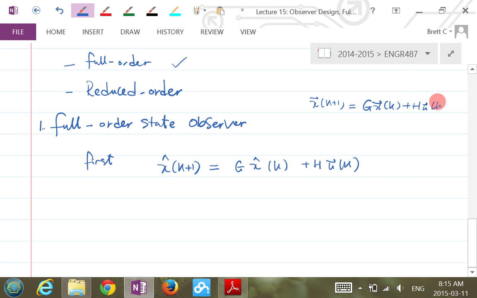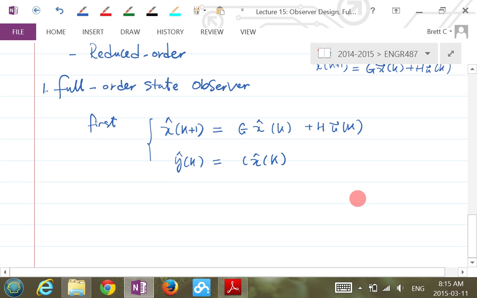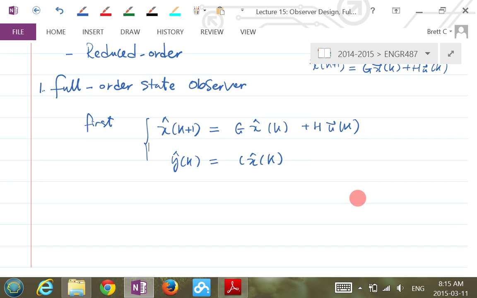If I know G and H, why don't we just create an observer model purely based on the system, the same way as it is, and then y hat of k equals c x hat of k. This is the first idea, which is actually not too bad.